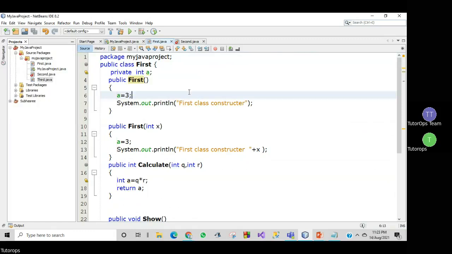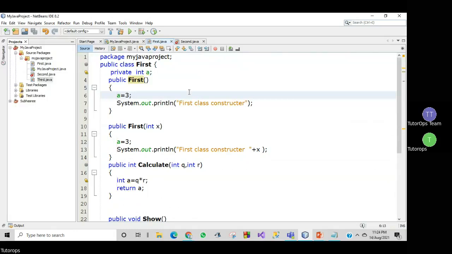When you declare a variable without any access modifier, that means not private, public, or protected, then in Java that is called the default access modifier. The default access modifier is available within the package.